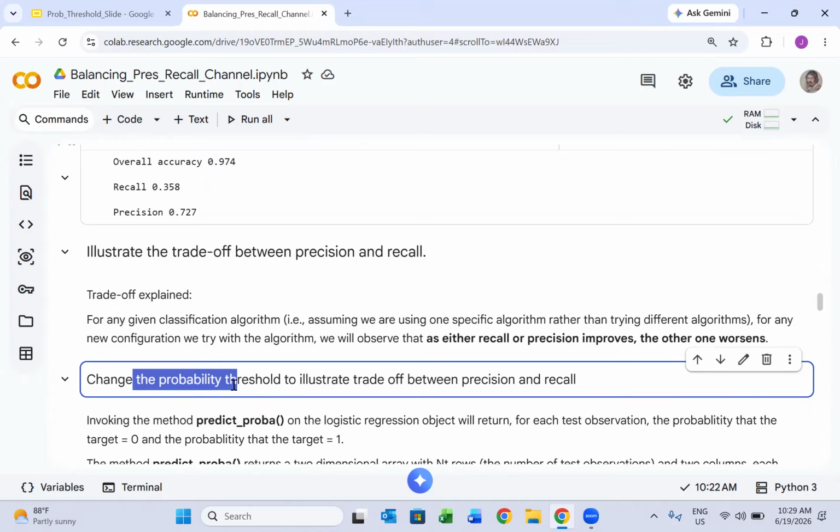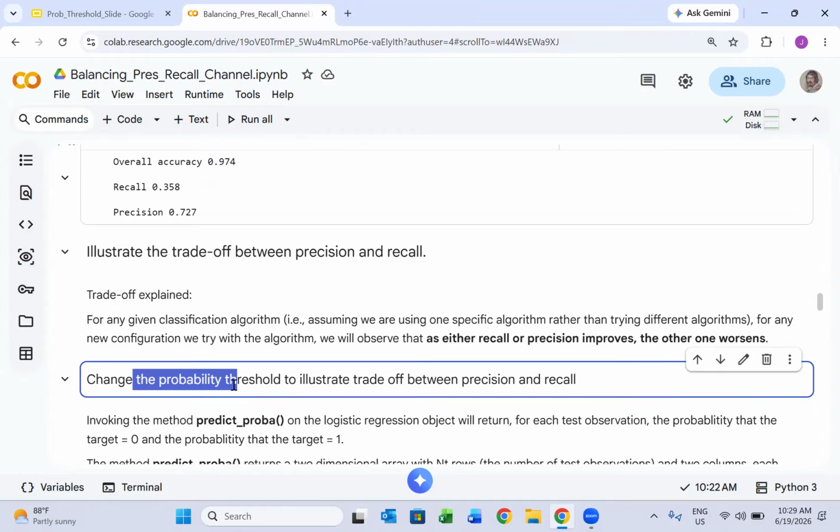I already have a video on my channel explaining all the details about how to change the probability threshold in scikit-learn. That video is titled Changing the Probability Threshold for Unbalanced Data. In it, I explain all the details of the Python code needed to try different thresholds. So for the sake of saving time, I'm not going to explain the code here. It's actually only three or four lines of code, but if you want to understand it, please watch that video.